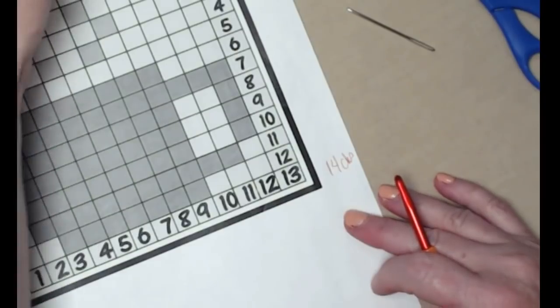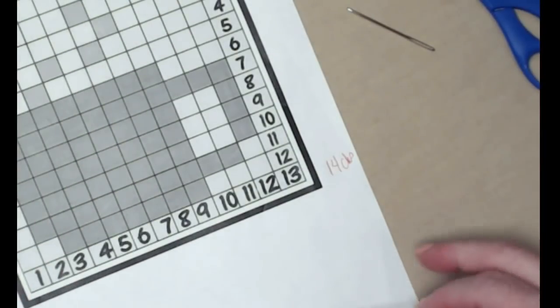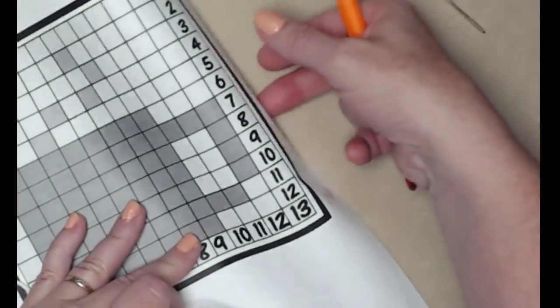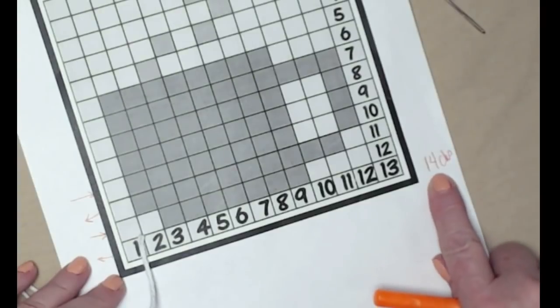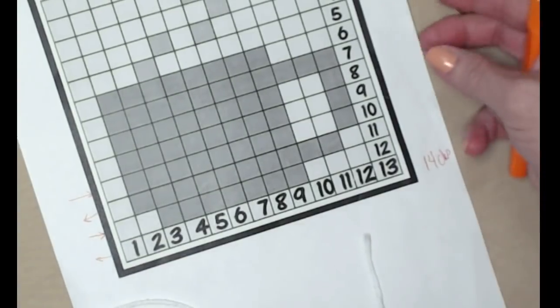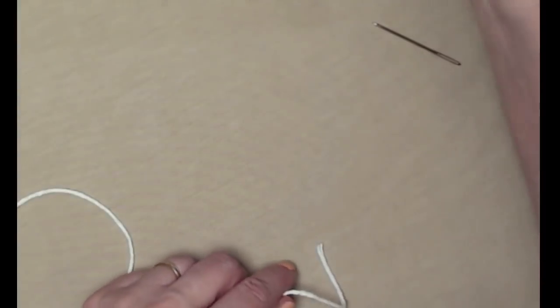All right, let's get started. Now I will tell you this may take a little longer than some of our other crochet togethers, because we're going to do the completed project. All right, so here's my graph. I have 13 squares, so I need to chain 14, and I just wrote it on there. I'm going to move this up just a little so you can see what I'm doing, and then I'll pull the graph back down.